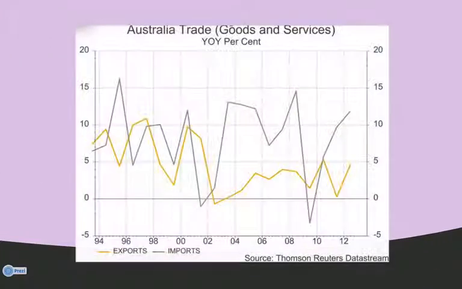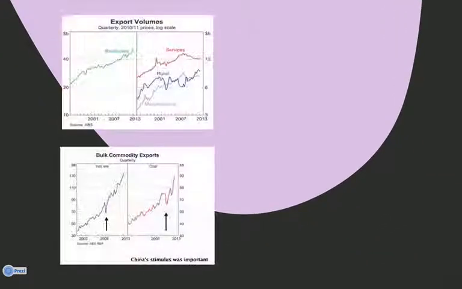If we look at the long-term Australian trade performance, we notice a couple of things. One is the very cyclical nature of both exports and imports, and also the impact of the high Australian dollar over the last decade or so in terms of the impact on imports particularly, but also in tempering exports. If we look at exports in a little bit more detail, we can identify a couple of features. We see that resources has been growing steadily in terms of export volumes. The slight dip in 2009 at the time of the global financial crisis was followed by a spike and a recovery.